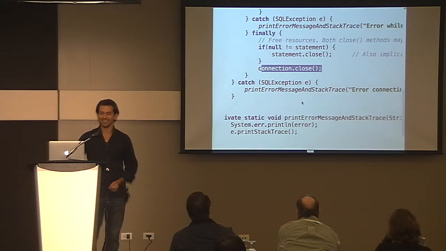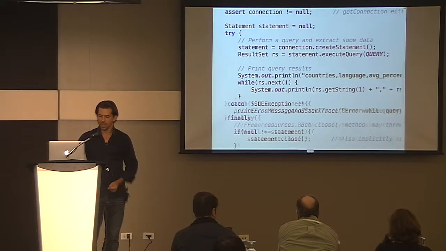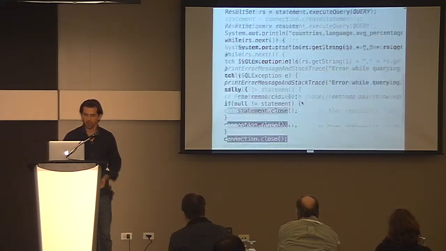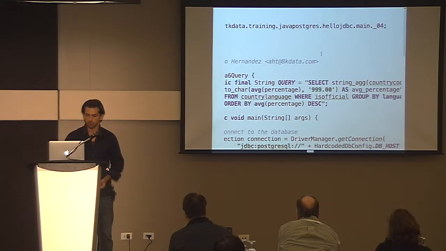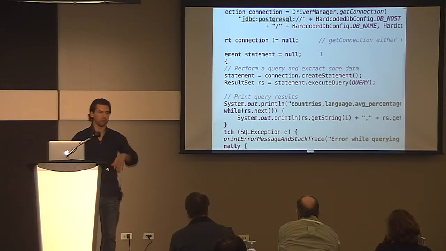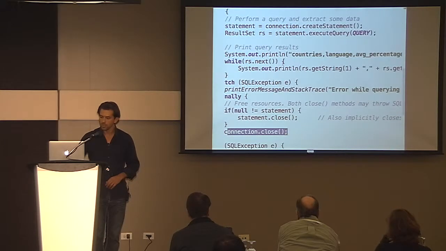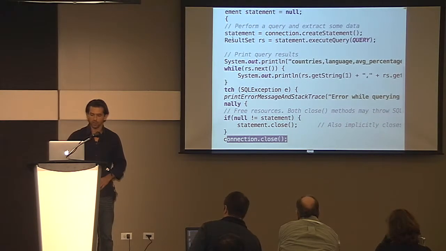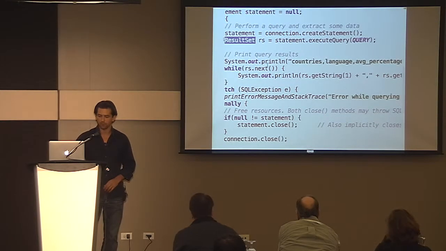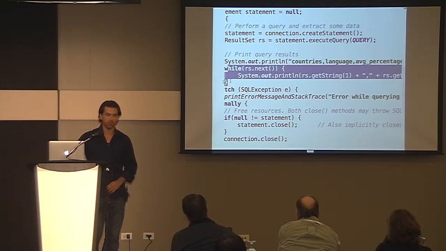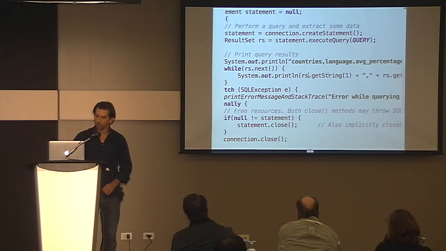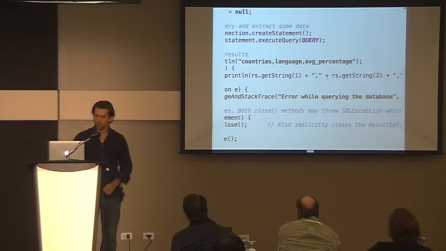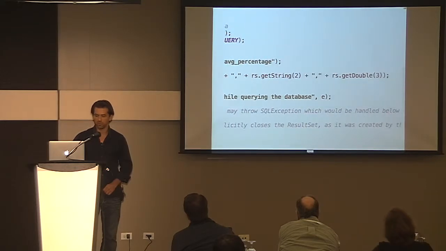Complex, right? Yes, it's not very nice. And so processing the query, this is a simple query with some aggregate functions over a test database, which is also included in the source code. And then when you execute the query, you get a result set, and you can iterate the result set with code like this, which also throws a SQL exception if it encounters an error. And you can get column 1 as a string, column 2 as a string, and column 3 as a double.